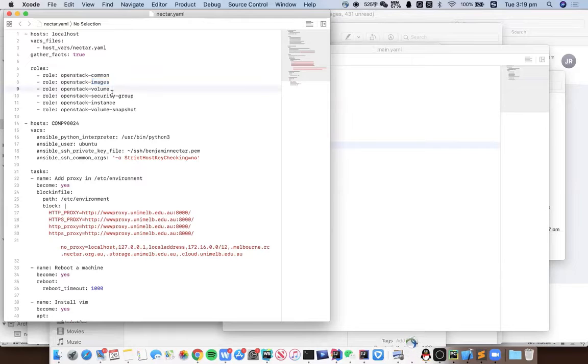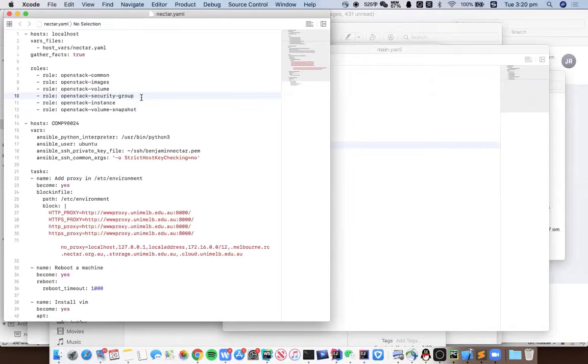Thirdly, we create 4 volumes of 60 gigabytes that will be attached to the instances. We also create security groups for SSH access and HTTP access, and ensure that the necessary ports are open so that our services can run.